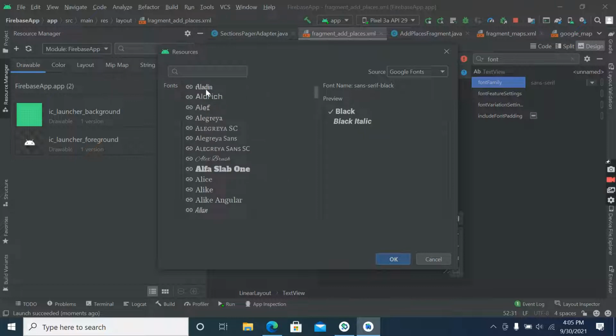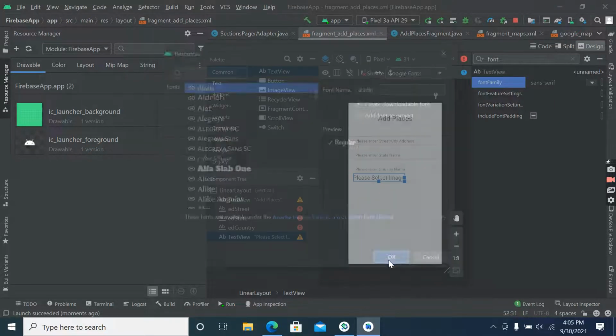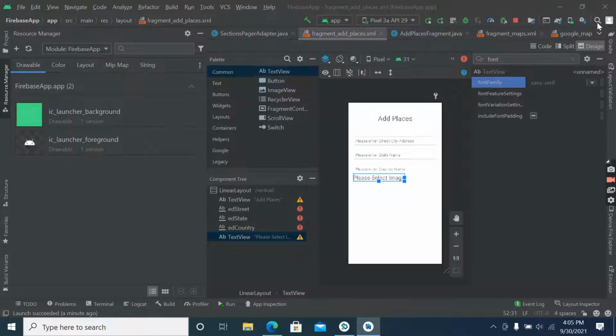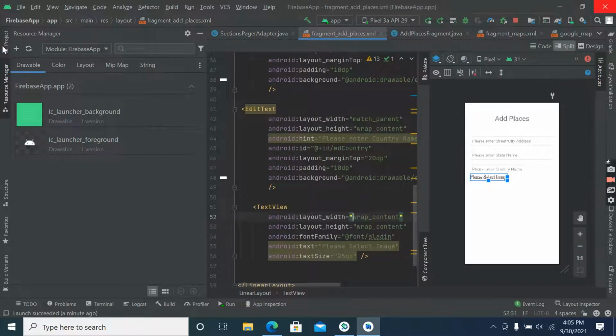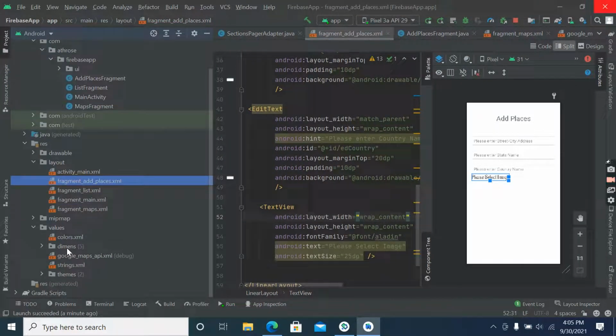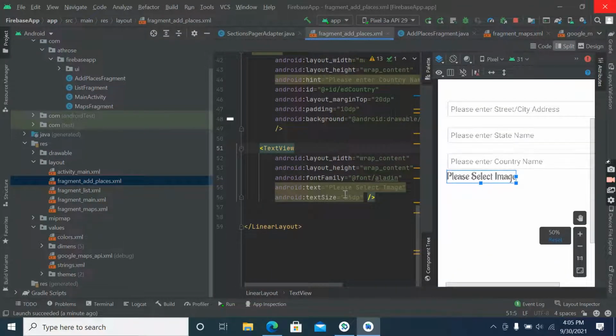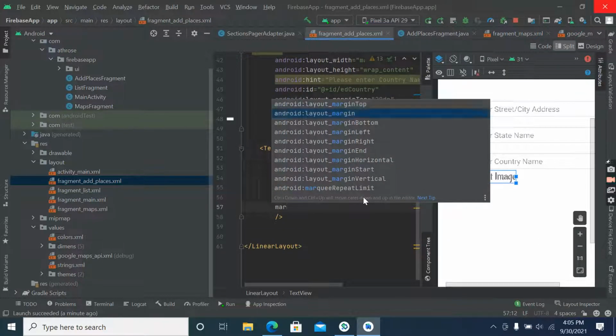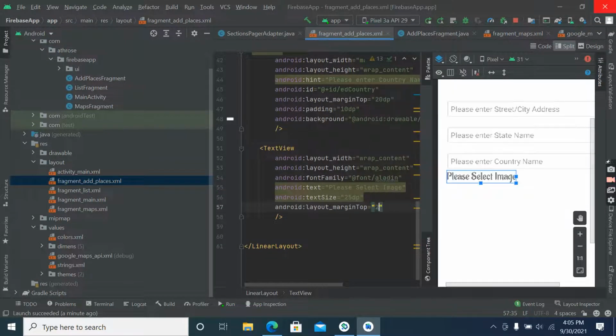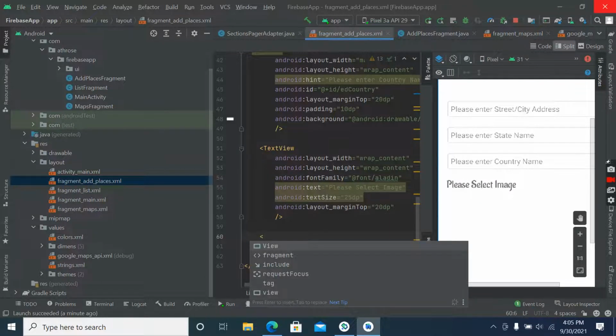Click OK. Now you can see Aladin. This font is imported here, and now you can see its font is changed. Now margin from top 20, and below this we'll make a box for the image.